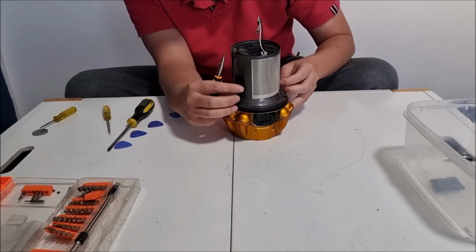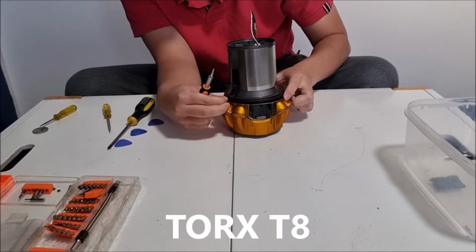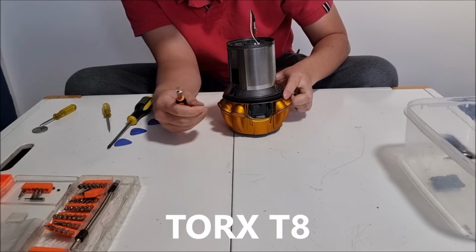After we've done it, we need to put our 3 Torque T8 screws back.